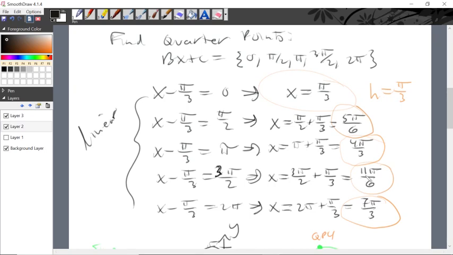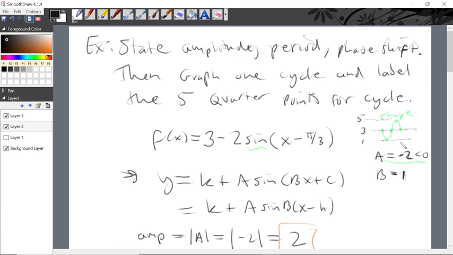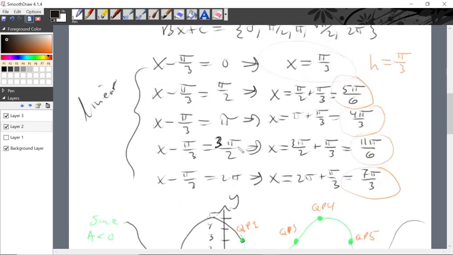You can find the y coordinates by either plugging those x's back into the function to find out what y is, or analytically by asking what the shape of this wave is. If it's a sine wave, it has to start at equilibrium, and if a is positive, it starts by going up towards a maximum. But if a is negative, it would start by going down towards a minimum. If it were a cosine wave, then it would have to start at either a maximum or a minimum, which is determined by whether a is positive or negative as well.